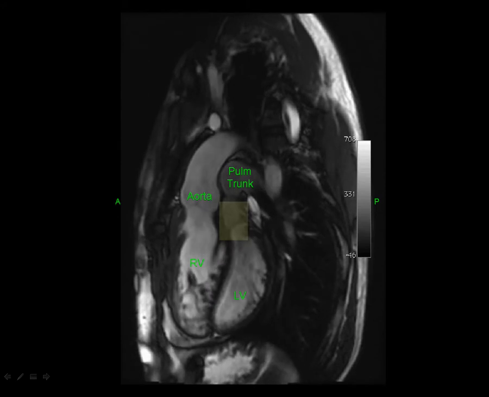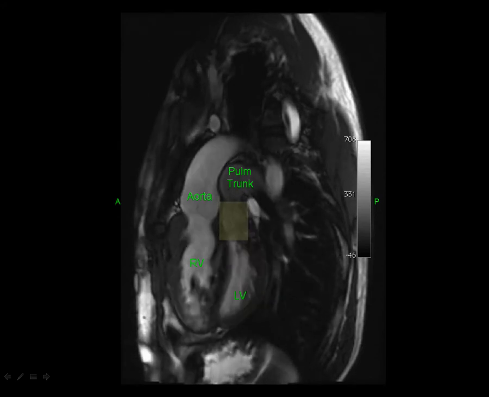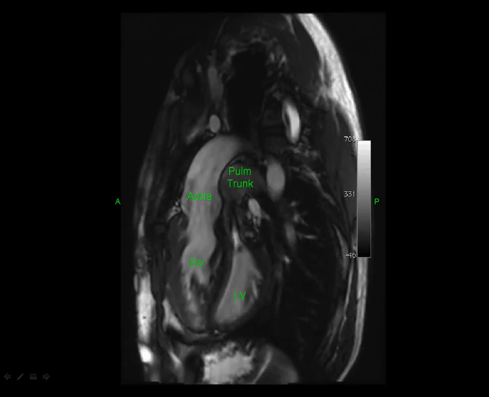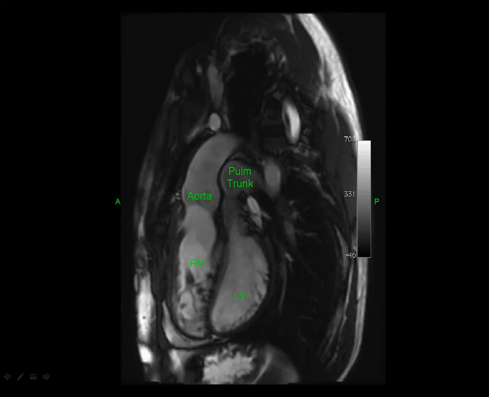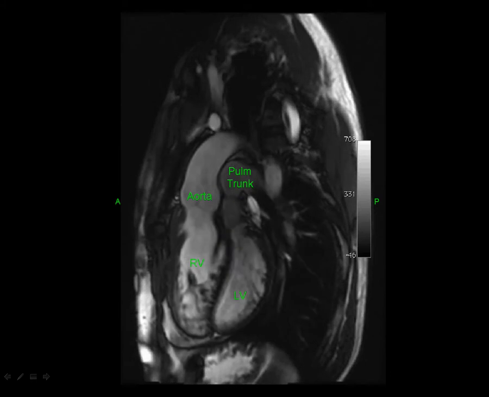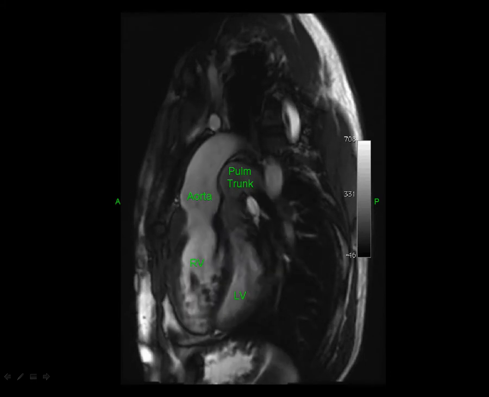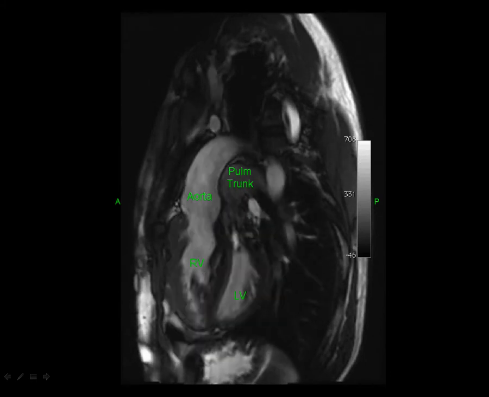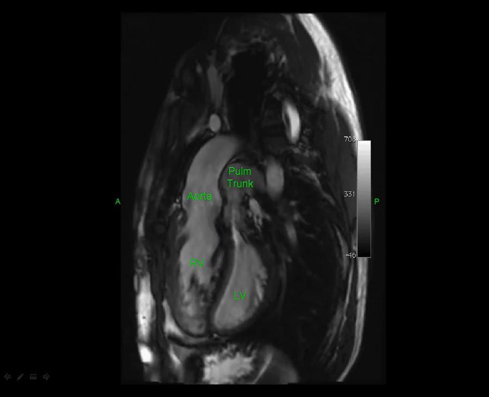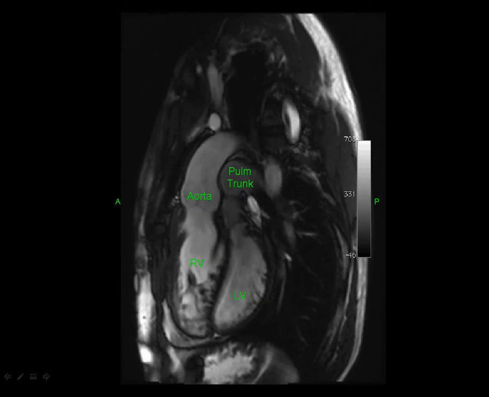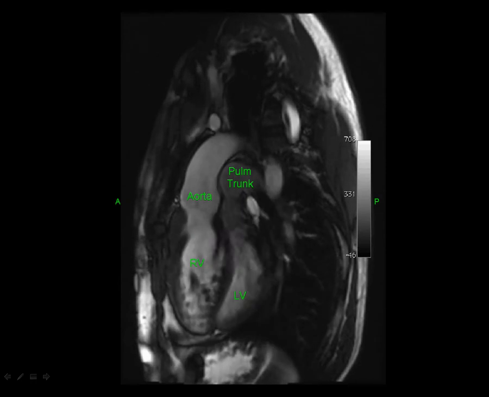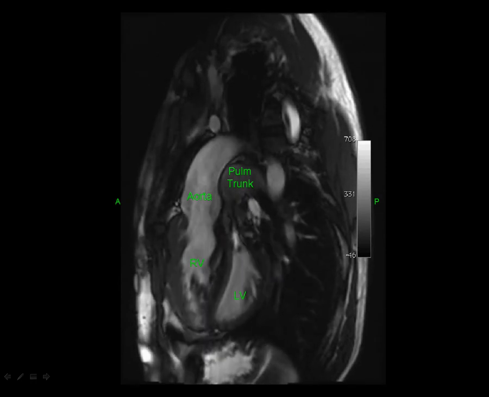This view also allows us to move on to the second step of our checklist, which is determining which are the morphologic right and left ventricles. In a lot of cases you can decide based on the position of the ventricles, in other words the anatomic right and left-hand side of the body, but you also have to remember that malrotation, as opposed to the cardiac axis, is quite common in these patients, and it's important to always make sure that you're dealing with the morphologic right and morphologic left ventricle.